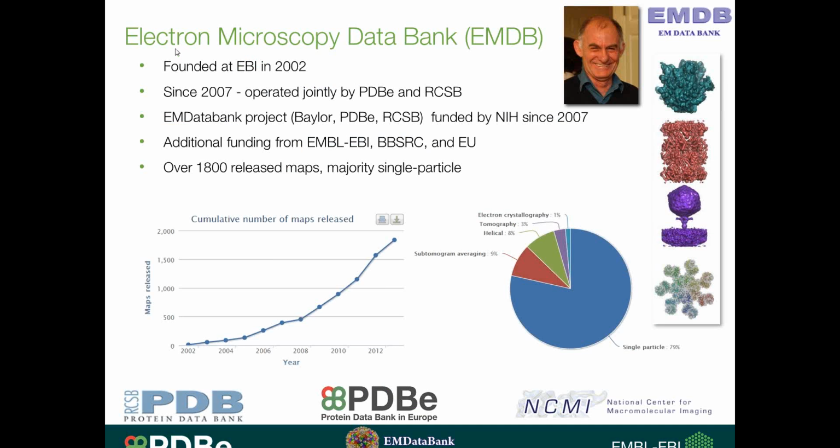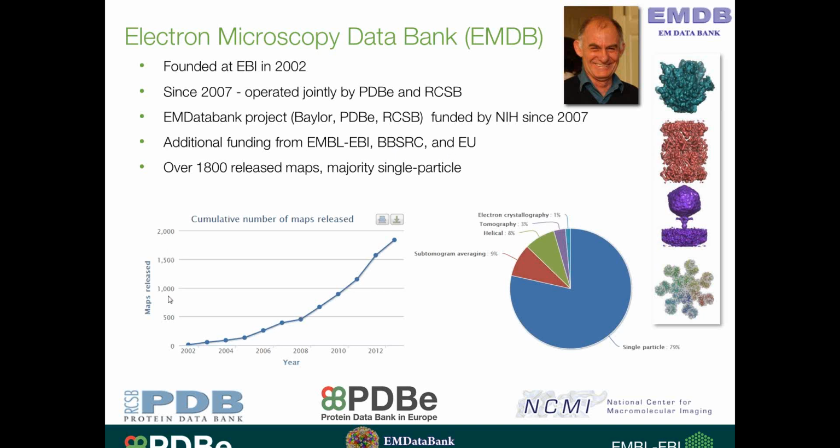The EMDB, or Electron Microscopy Data Bank, was founded at EBI in 2002 by Kim Henrick, and since 2007 it's been operated jointly by PDBe and RCSB under the aegis of the EM Data Bank project, which was funded by NIH and jointly awarded to Baylor, PDBe, and RCSB since 2007. We also have additional funding from EMBL, EBI, BBSRC, and the EU.